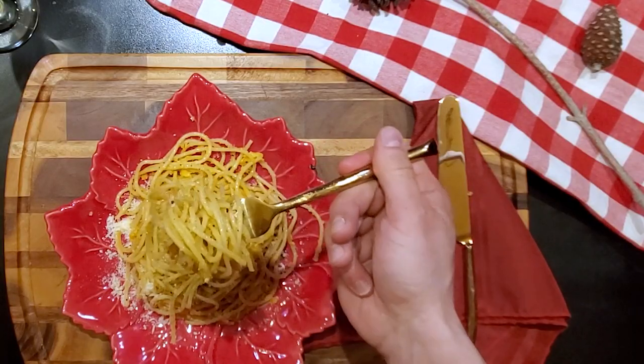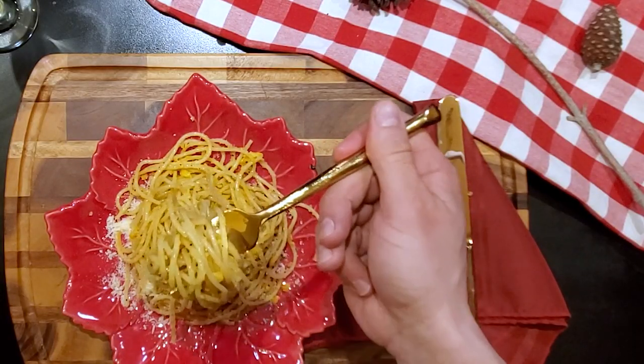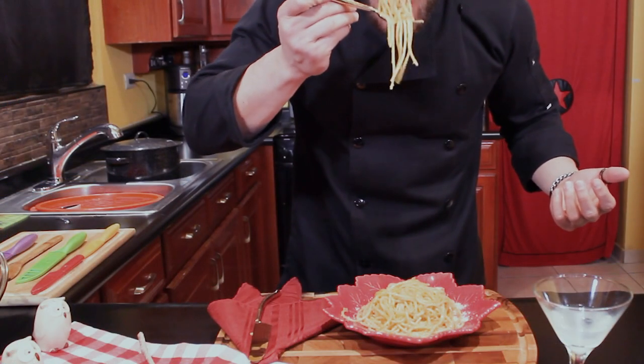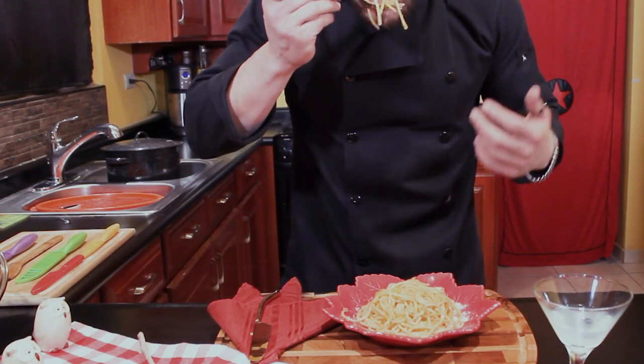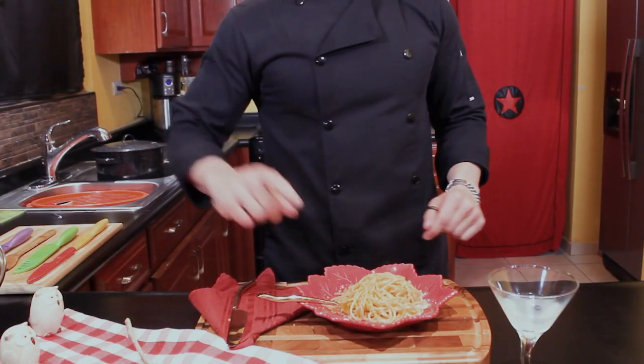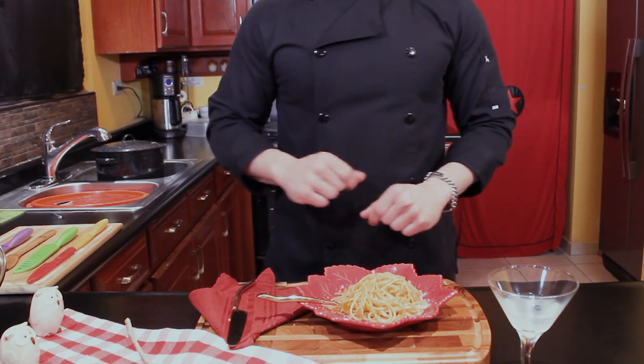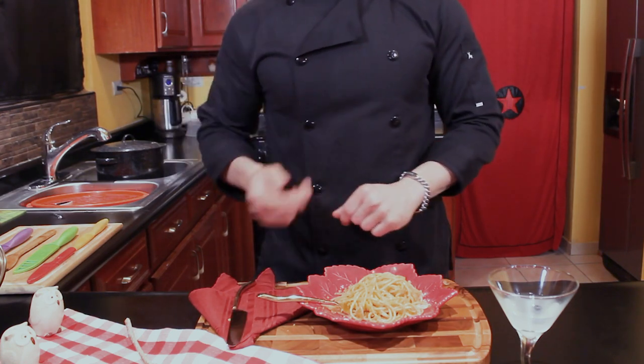The saltiness of the pecorino romano enhances the guanciale with its nutty flavor. The egg yolks give the dish a full-bodied flavor that explodes on your tongue in a very unique way. Guys, for sure, this is the most amazing pasta you should have, even if only once in your lifetime.